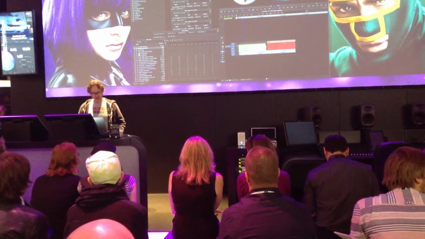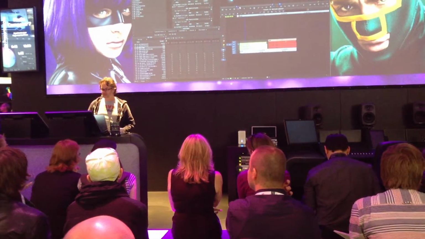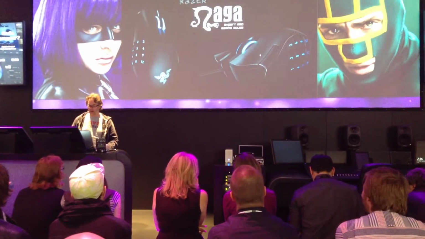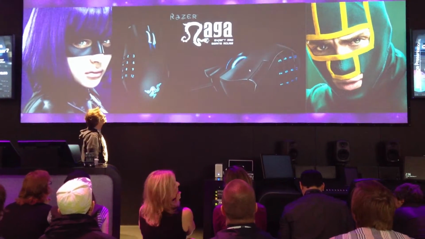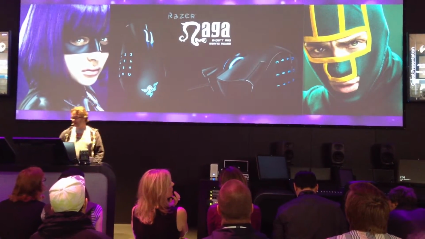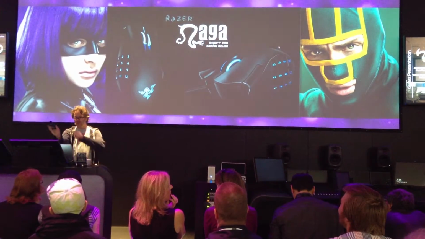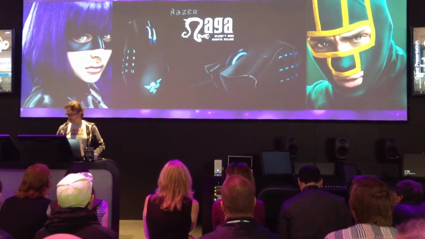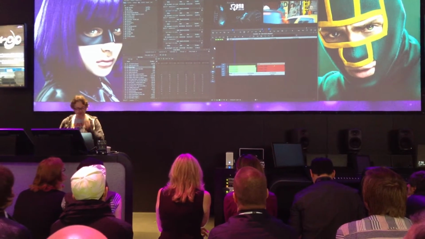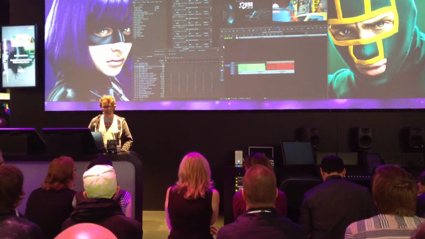Laptop and away I go. And the other thing that I use, which if you've seen any of my other demos, you'll know that I talk about a lot, is this cool gaming mouse called a Razer Naga, which has got buttons. It's right here. It's got buttons on the shoulder of the mouse, so I can do things. I can assign different keystrokes to that, so I don't need to touch the keyboard when I'm editing.